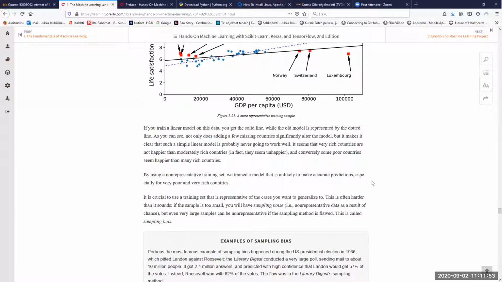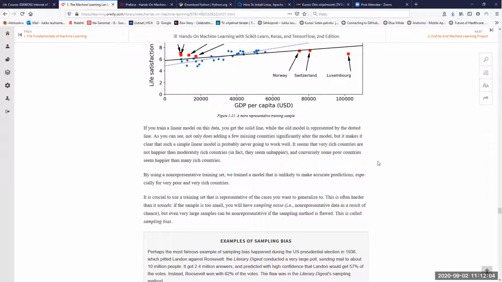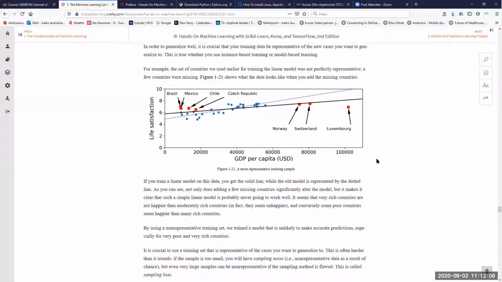And maybe this is also clear, that such a simple model is never going to work. According to this original prediction, these very rich countries should have very happy people living there, but that's not the case. For example, Luxembourg is lower than Brazil and Mexico.